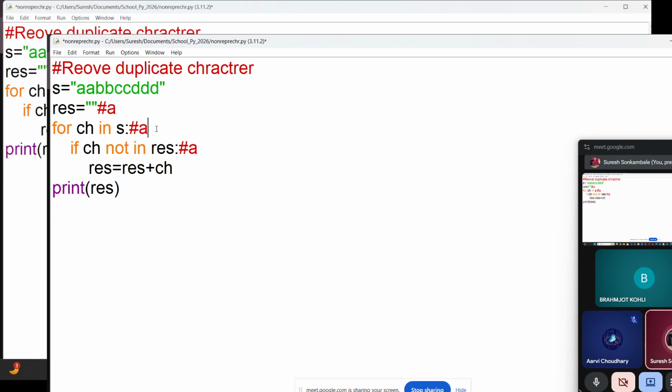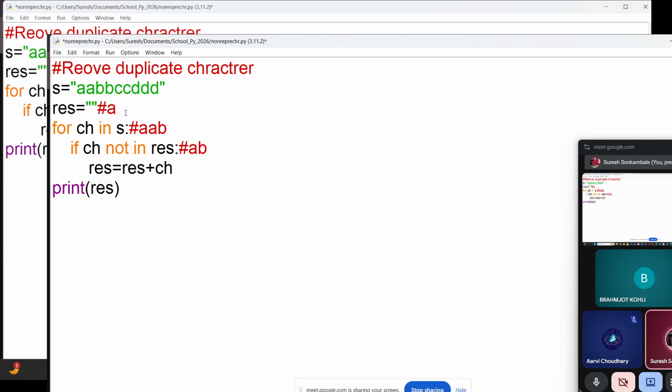In the second iteration, we again get a, but it will check if ch not in res, and a is already in res, so it will not go into the if condition. Then we go for the next iteration. The b is not in res, yes. Res contains only a, so now it will concat with b.